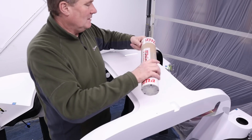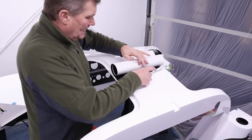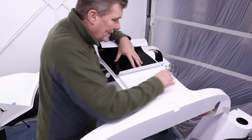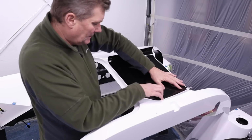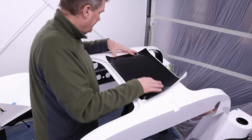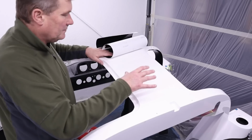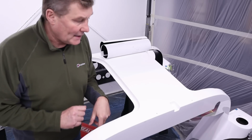So if we take this roof scoop decal out, here we go. And as we can see here, it's pre-cut to size and it goes the full width of this top surface, and these little two cutouts go at the back, and then this goes at the front. Now, what I'm going to have to do, I think, is just tape that on there and then offer the roof scoop on top. Rather than measure, I'm just going to do it like that, because I think that is probably going to be more accurate. Let me get some tape.